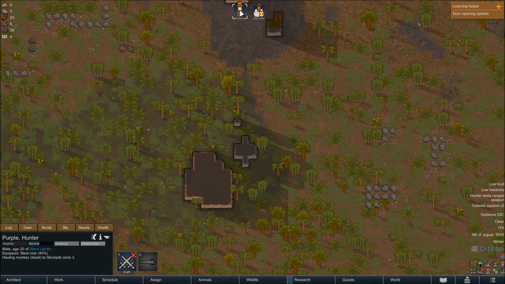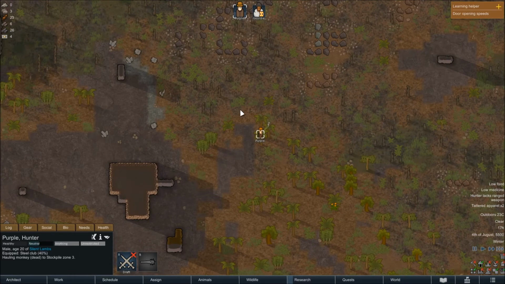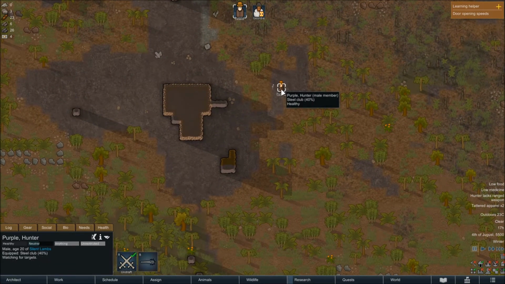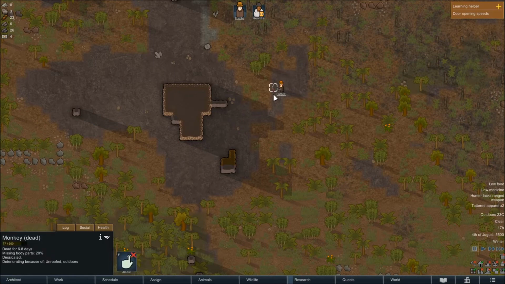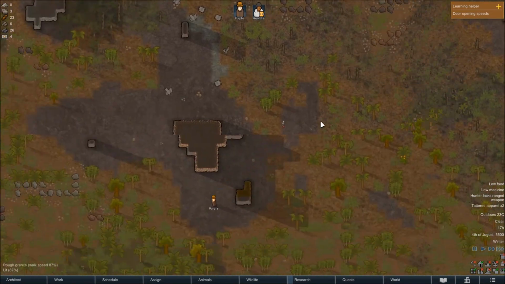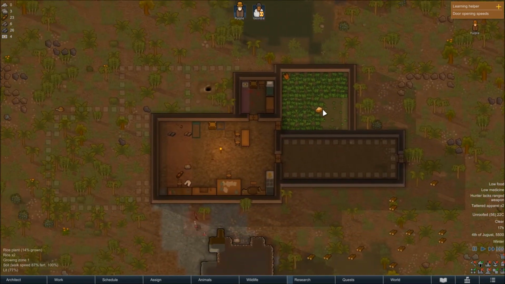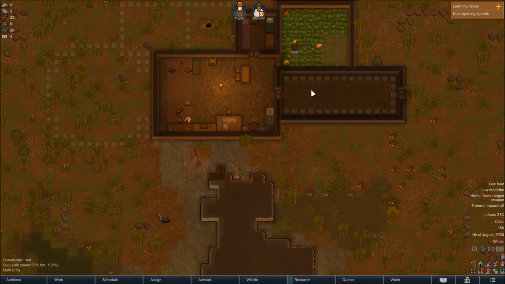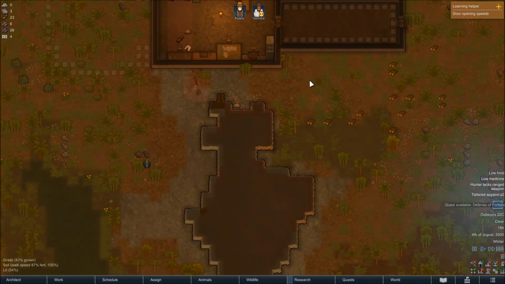Where is he? What are you doing? No, don't haul that. He's just running and grabbing random things. Oh man, there's like a whole chunk of compacted machinery right there. I'm gonna need those components soon, because I'm gonna start going into power soon. Because I'm going to need the... Oh shit.